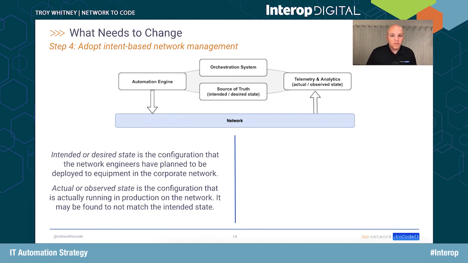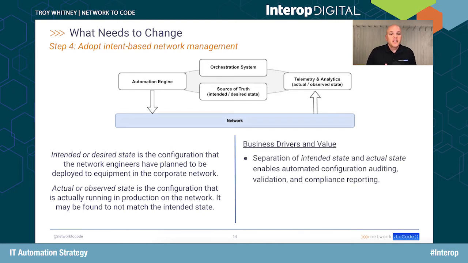Too often when folks first start writing network automation, let's say they need to assign the next VIP or assign the next IP address, it's a common mistake to poll the network equipment to see what's configured on the network equipment and then start handing out IP addresses and VIPs from there. That's actually not a good practice to get into because you're starting to trust what's deployed in the network as the authoritative source when it may not be right. A better approach would be to separate intended state and actual state, and store the intended state in a source of truth.